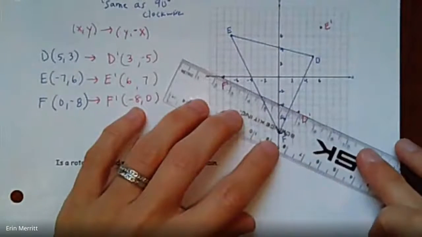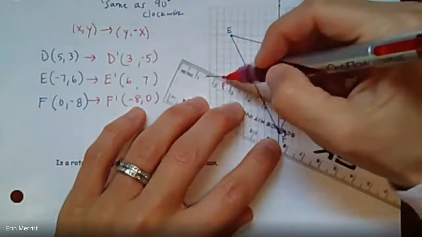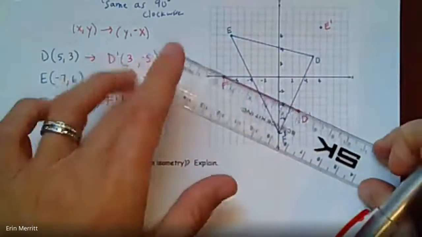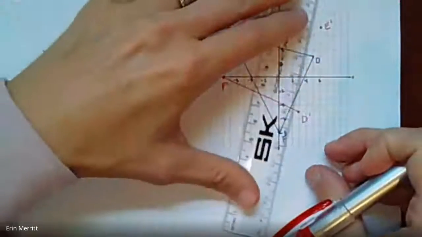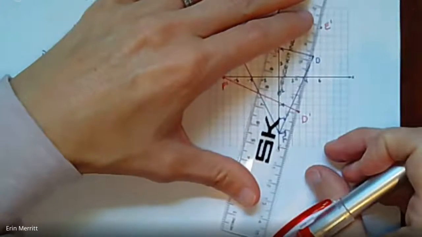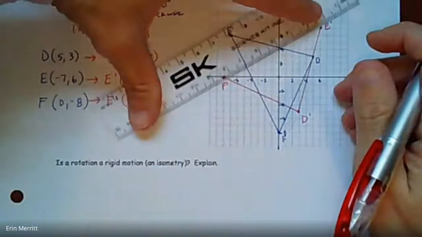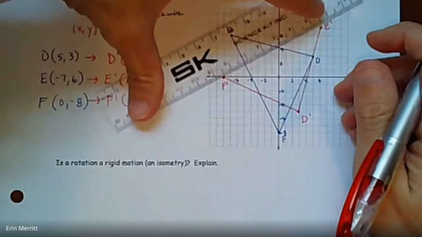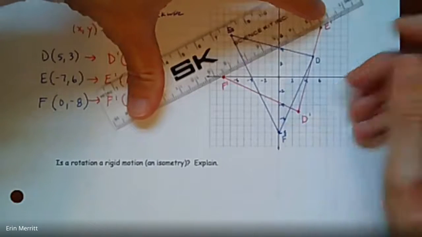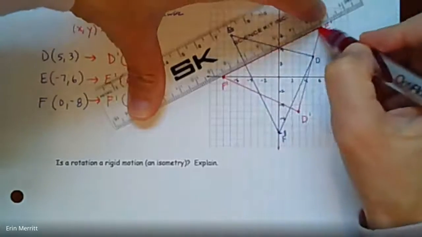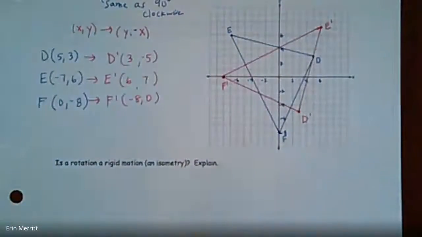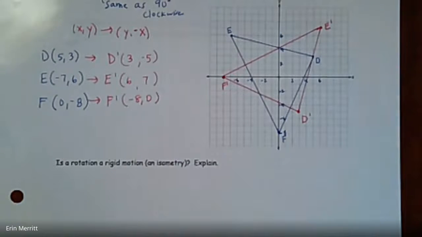The reason I like the turning of the paper is by the time we finish rotations, dilations, translations, and reflections, there's a lot of rules to know. So to try to commit all of them to memory can sometimes be overwhelming, and you can mix them up. But you can always go back to looking at it and saying, does this make sense? Does it fit based on what I'm expecting to see here?